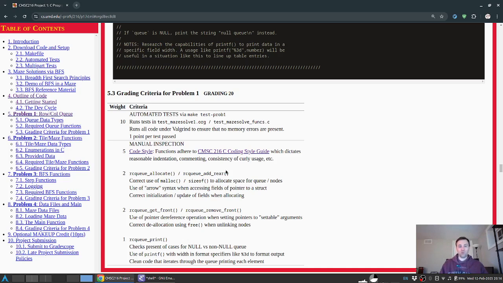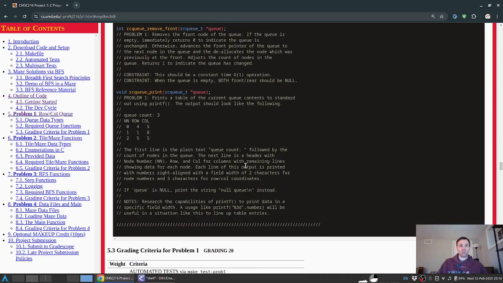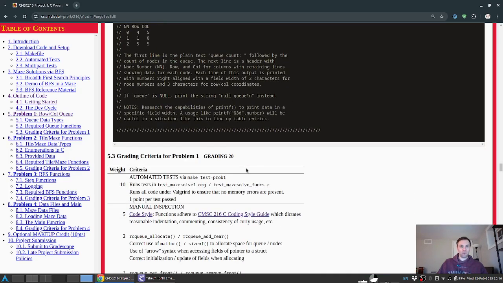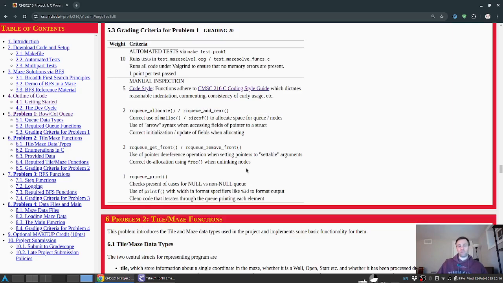So those things we won't enforce religiously in terms of commenting, except where it's mentioned in problem criteria, like you must comment some stuff. But if you're utterly bereft of comments in there, expect to lose quite a few style points across this. As well, each of the functions has some things that are looked for in terms of earning more partial credit if you don't quite finish it, and also abiding by certain constraints that are mentioned, like must implement this thing in a certain way, must use a certain technique like this width specifier that printf supports. That's a really handy one to know about, and so it's required that you learn about it in order to use it here. And other things along those lines.